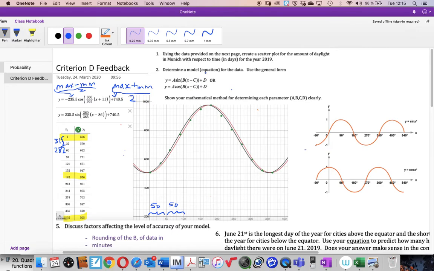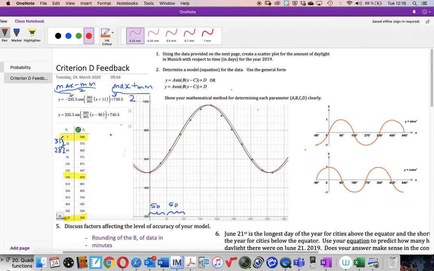So moving on, for determining the model, most of you were okay with finding, just as we learned in class, the max minus the min, dividing it by 2, as opposed to the d value being the average of the max and the min. And these were your minimum values, and you could have averaged these out, or you could have just used the minimum. It's a best possible model. Okay, the b value, remember, that's always 360 divided by the length of your cycle, and we're given here a full year, so your length of the cycle here is 365, which led you to something like 0.98.